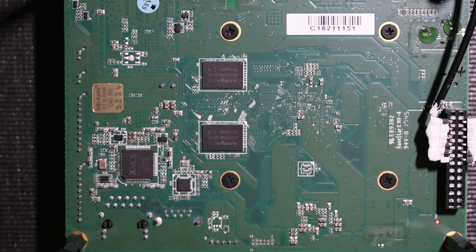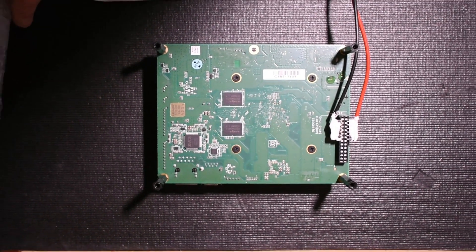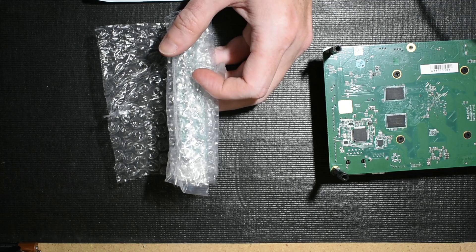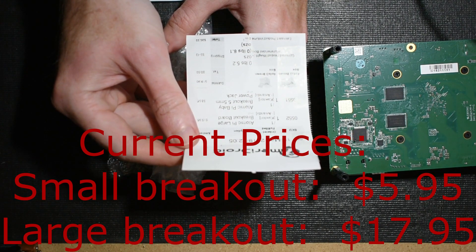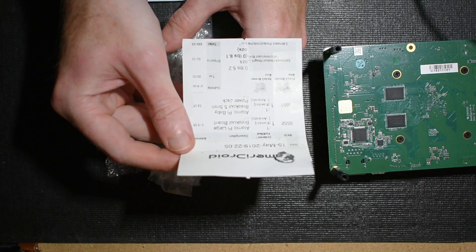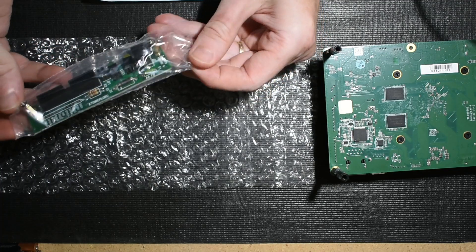Back to the Atomic Pi — my new adapters came in this week. The mini adapter power adapter was $3.95 from Ameridroid, and the large breakout board which we'll look at here in a sec is $16. On top of that I paid $5.43 for shipping, so total for me was $25.33 for these two adapters. As you can probably guess, this $35 computer has gotten more expensive constantly.